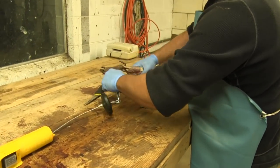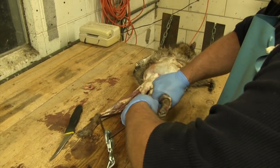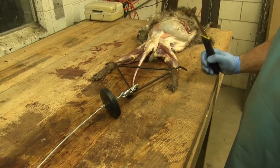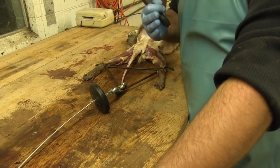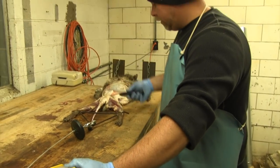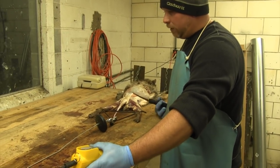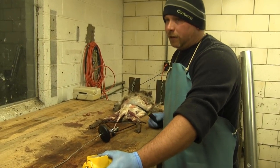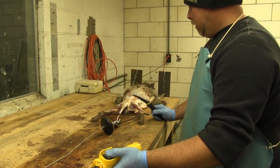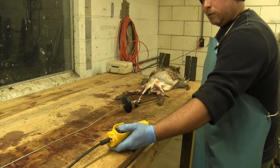Take my gambrel, hook it right through the tendon, come to the other side, hook it through the tendon, and we're ready to skin this coon out. We could actually be doing this faster — I'm trying to walk you guys through this at a pace where you can see what I'm doing. Usually I could skin a coon like this in probably 45 seconds or less on this method. All it is now is just pushing a button.